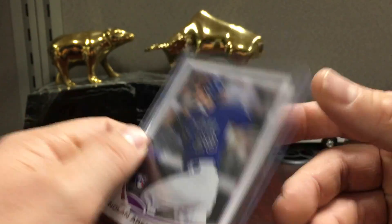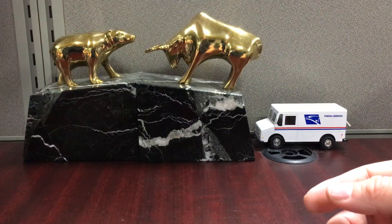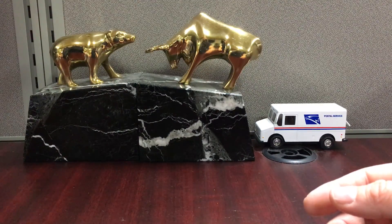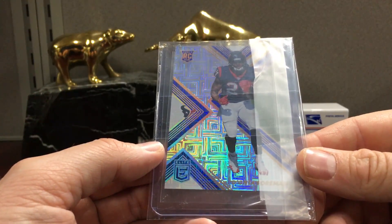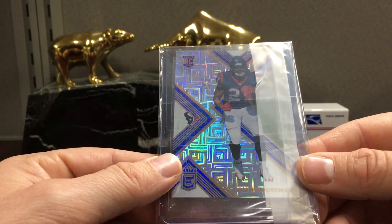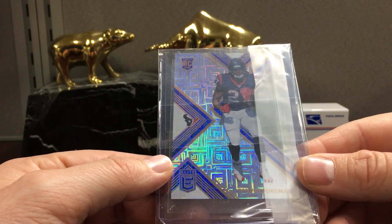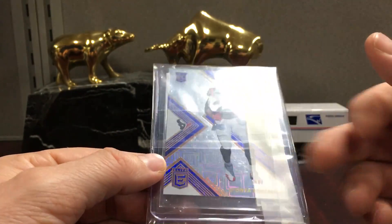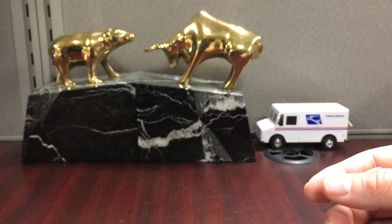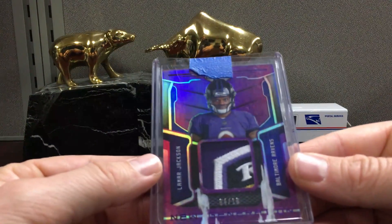I just think eventually there's a chance that some of the cards could be worth a lot more and I think the Trout kind of set the bar - not saying any of these are ever going to be the Trout, because they're probably not. This is Foreman's blue from 2017 Elite, to 15, for like $3 for shipping. This is sick - it was $60 though.